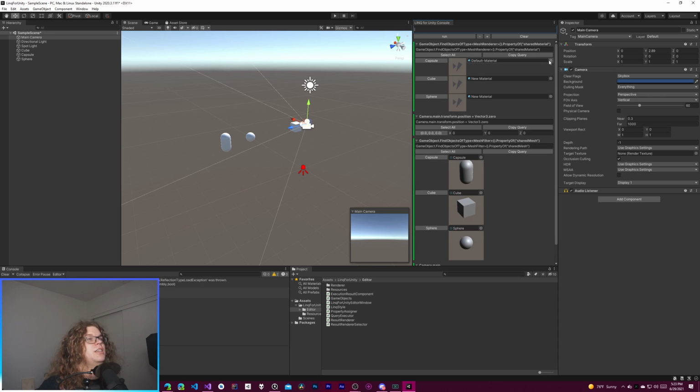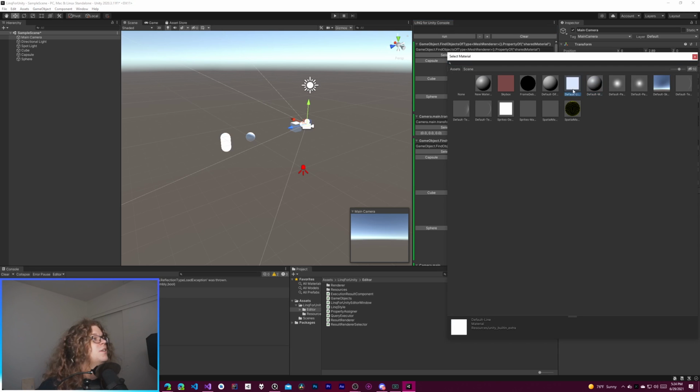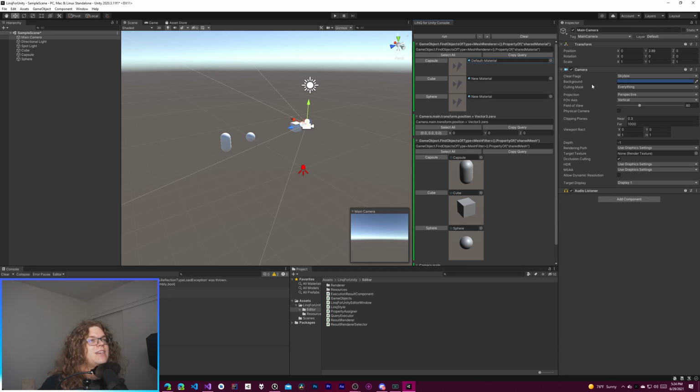So if we wanted to switch the material of our capsule, we can do that. It's just less useful because you can't actually see what the material is here, because the lighting's wrong and the preview object is not correct either. But this supports pretty much everything. It even supports things that weren't supported previously because we're doing some fancy things with Unity's custom editors. We're relying a lot on those.